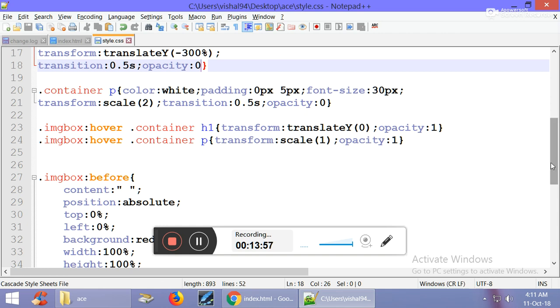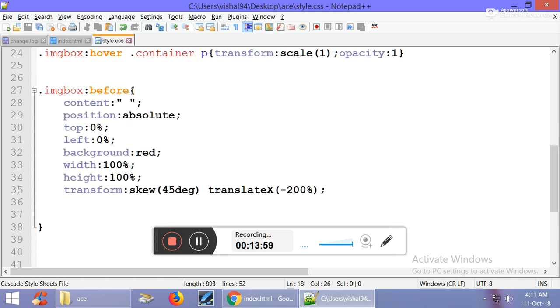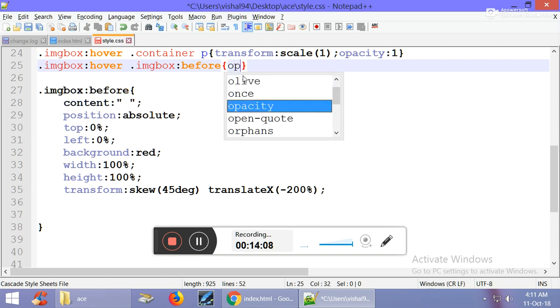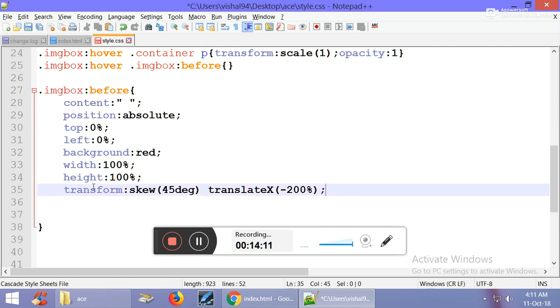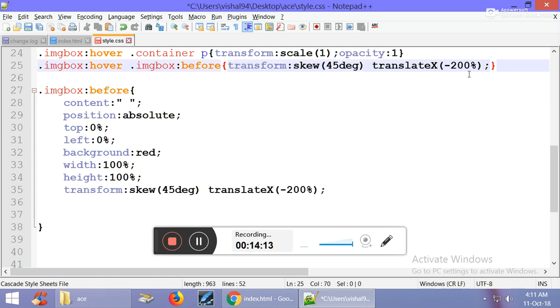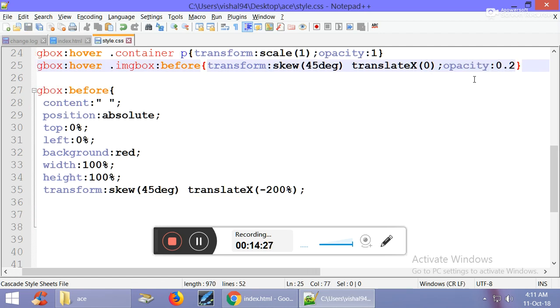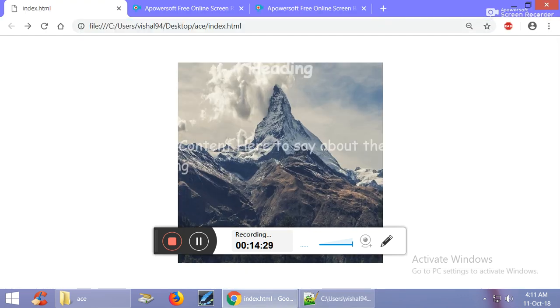Fine, right? The same is for the image box. When I hover over the image box, I want the content before to get the transform of default value, translate x of default value, and by default I want the opacity to be 0.2, so that I don't get a rich red.